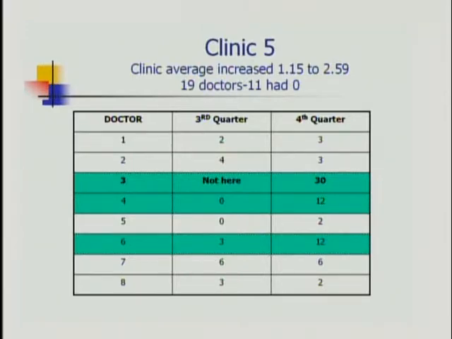But then look at this. This is very interesting. You have a doctor here who's at target, and then boom, he jumps up to 12. You got somebody down here with a low level of ordering, and then boom, a sudden increase up to 12. Well, it turns out this clinic was the last clinic to go live with the clinical information system. And I think what's happening here is that we have a couple of docs who are having problems ordering their tests.